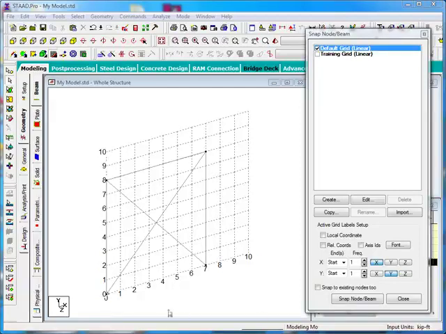Recognize the fact that we drew a 7 unit by 8 unit frame on a 10 by 10 grid, and understand that in the process of doing that we had to eyeball the coordinate and make sure that we were at 7 units over and 8 units up, and recognize the fact that we could have just as easily edited this grid system so that it was exactly 8 units high by 7 units wide, and we could have just quickly snapped to the extreme corners of the grid system.